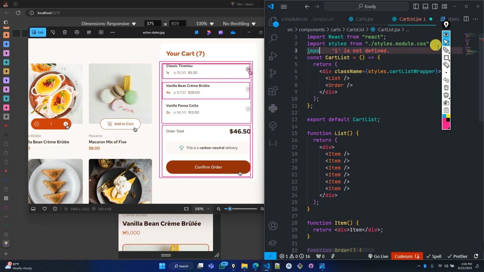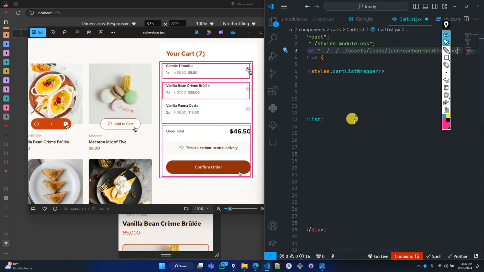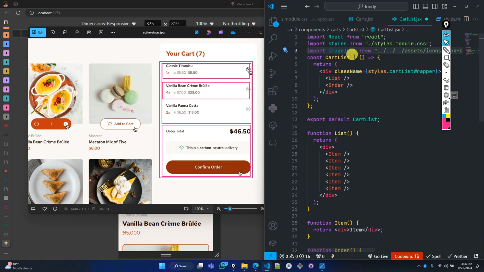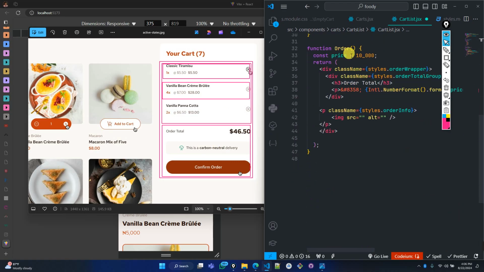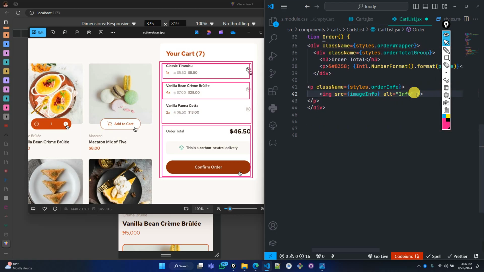So let me import image info from go back, assets, icons, and it should be this carbon neutral because it follows the same name there. So copy, then come to this side, paste. Inside this place, let me just call it info, like that.